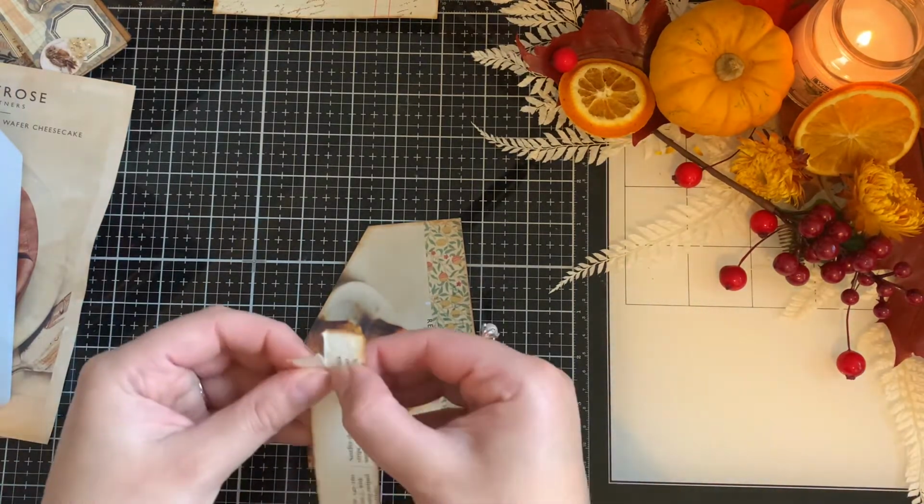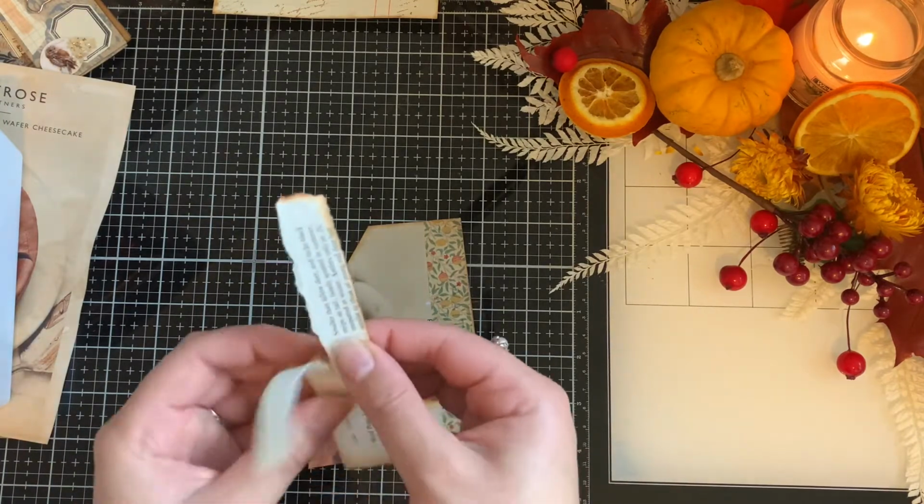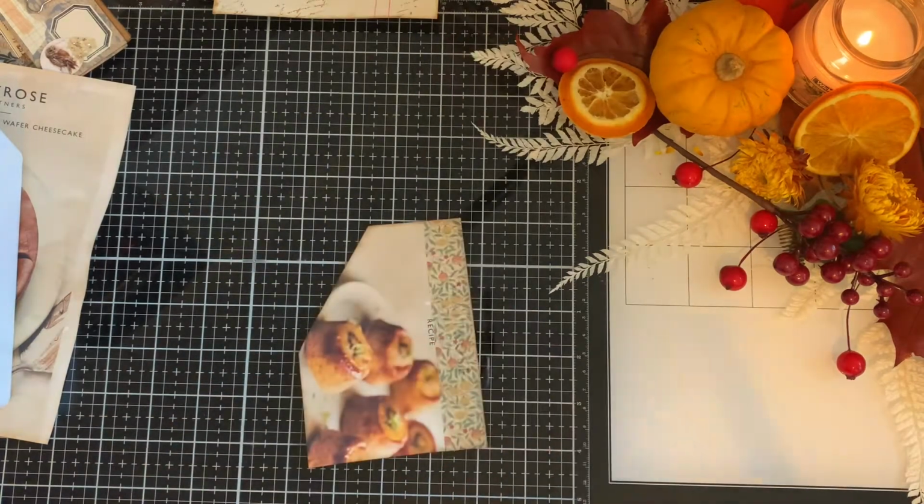Currently my tearing ruler is hidden from me. I'm not going to spend time looking for it right now. I'm just going to wrap it.